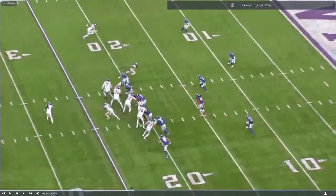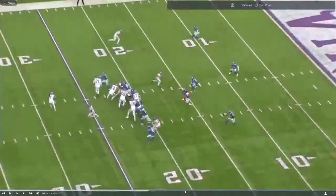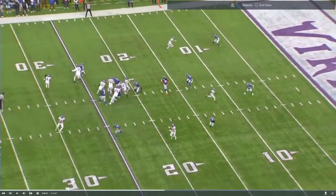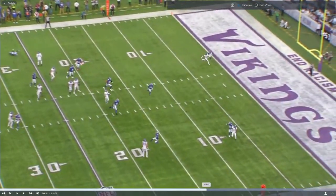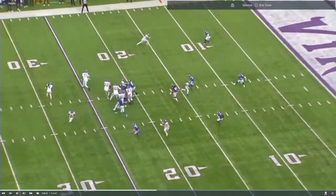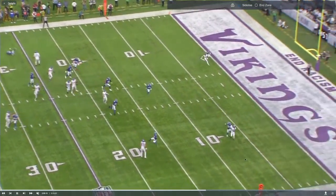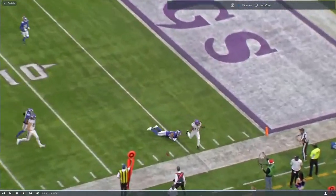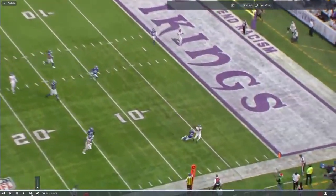I mean, that's a good angle, and Love has a lot of speed for a safety. He's a former cornerback, but look how he stays parallel to KJ Osborne and stays over the top of him to play this football. I just feel like that's an impressive angle that he took, because if he had taken a more shallow angle, KJ Osborne would have just outran him and it would have ended up being 6 for Minnesota. But that's a good overall play by Julian Love. Great play by Love there. One of the better plays from the defense in this game, which sets up a 2nd and 10 look.